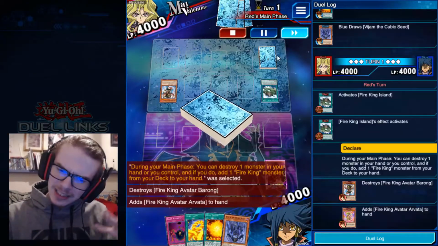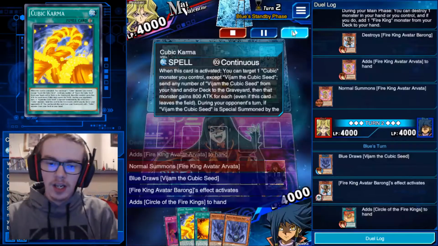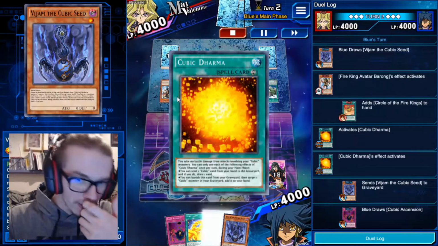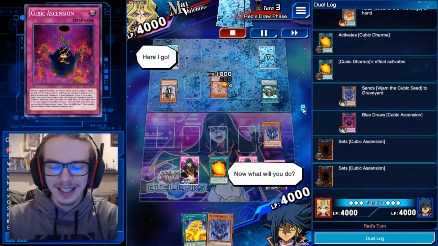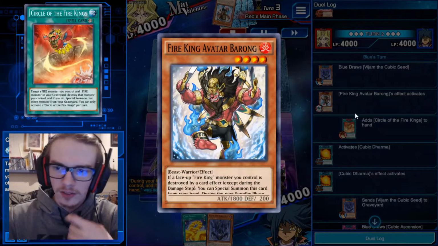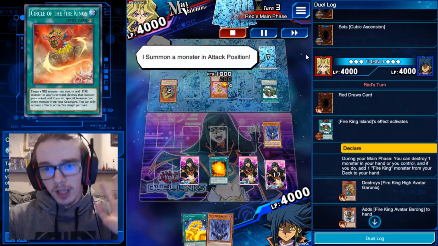We opened up actually a okay hand. We got Dharma and Karma in the hand. That's pretty good. We ended up actually drawing a second Cubic Seed. But we're going to activate Dharma. We're going to draw into a second Cubic Ascension. Now, we know he has Circle of the Fire King in the hand, but I am going to misplay this really hard. But also, this guy is a good player.